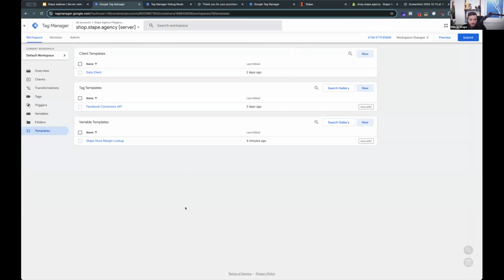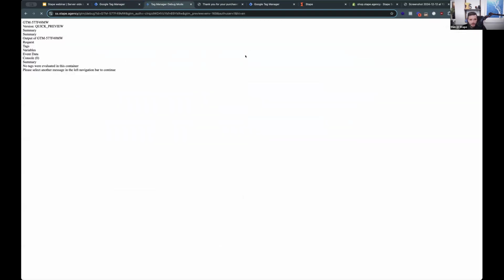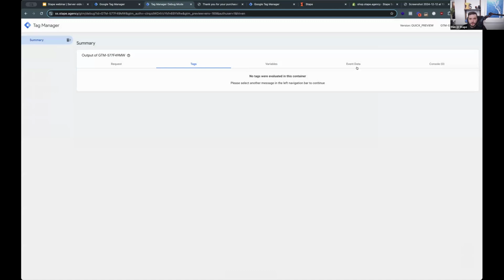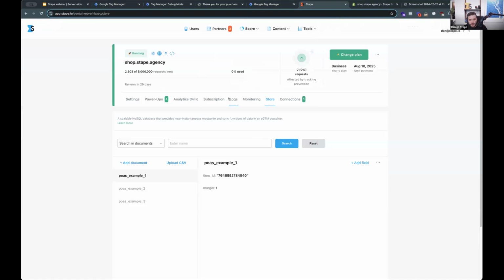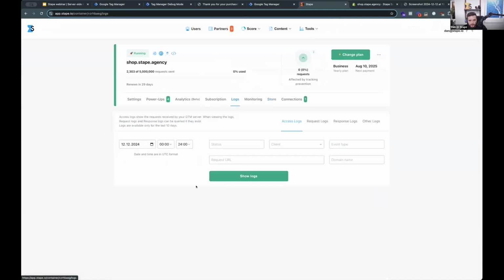Logs. Normally, the way you debug it, right? You have your preview sessions in your GTM, and you debug things in real time. You're trying to catch some errors and understand what's going on. That might not be enough in some cases, especially if we're talking about large traffic, large volume of events, maybe some events that are not that easy to trigger, which are buried deep down in the funnels, and other convoluted cases. So what we can do is we can log things, and Stape has provided you with that.